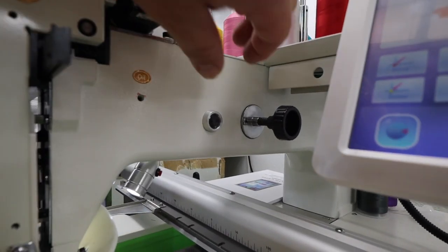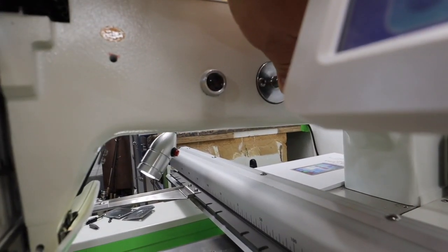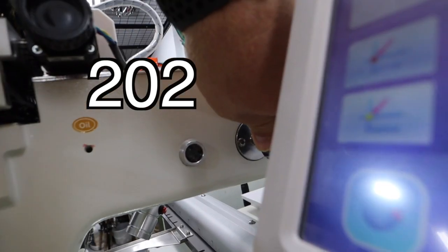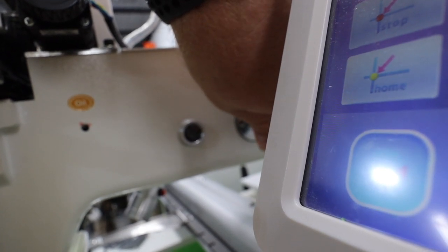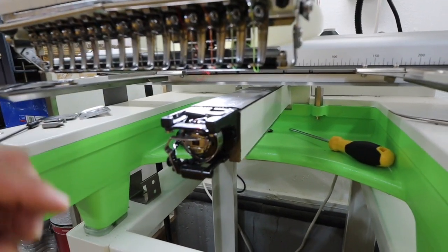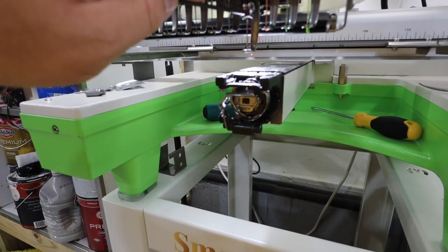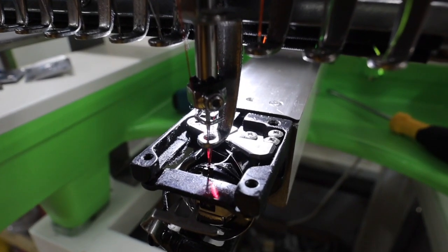Now you're going to want to come over here and push this in, and we're going to turn that to 202 degrees. You see that in there? It's hard to see. Let it come out. 202. And then what we're going to do is, you'll see, pull this down. You see where the needle goes?